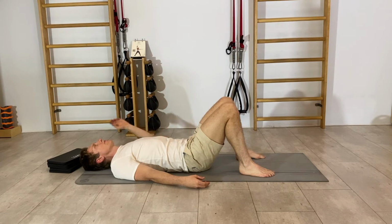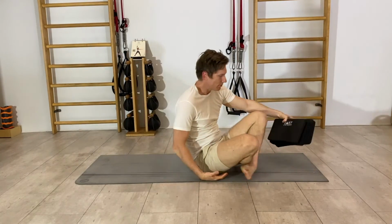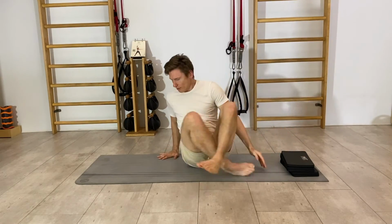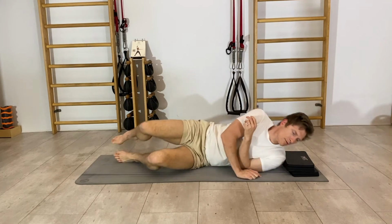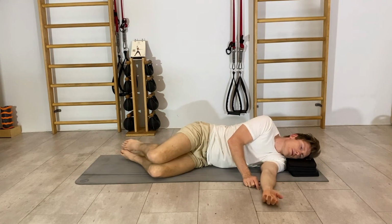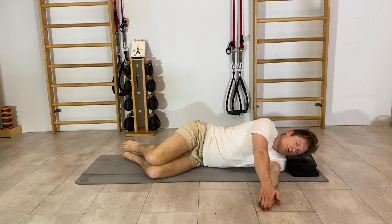Then, roll to your left side with the pillow underneath your head, your knees bent, your left arm out in front of you, and your right hand resting on top of the left hand, so your arms are straight. And we repeat that sequence on the other side.